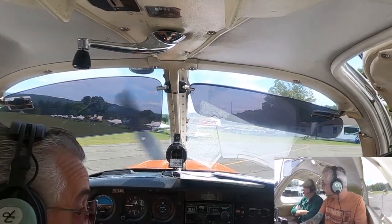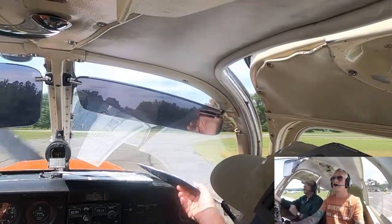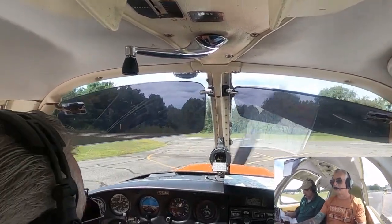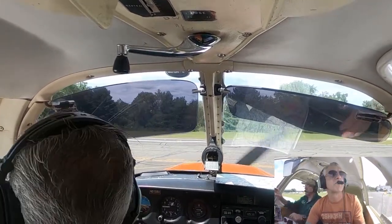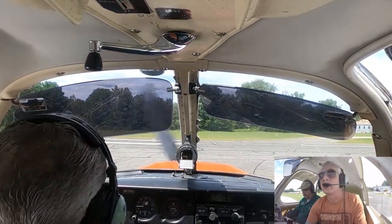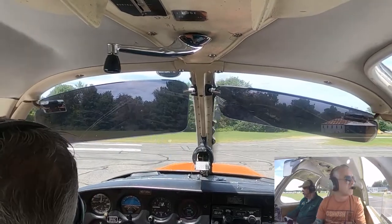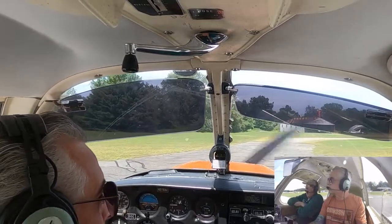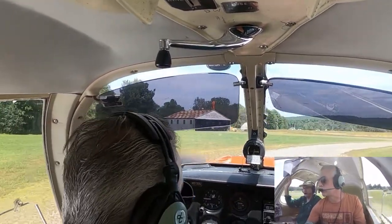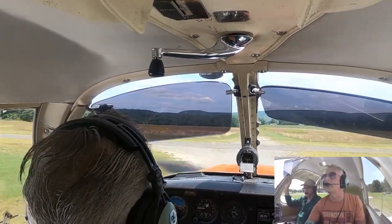Okay, let's see if we can get the hang of a new bird. What's that windsock doing? Okay, 2.9. We'll use 2.9. Great back to traffic, 3-3 uniform, taxi to runway 2.9. Very different. They fly pretty much the same, but the only thing is instead of pushing out that there. This one idles a bit lower.